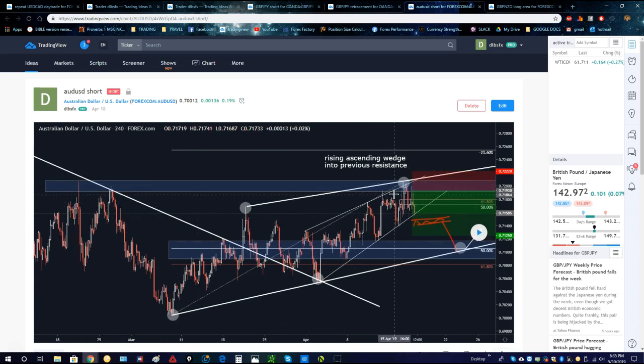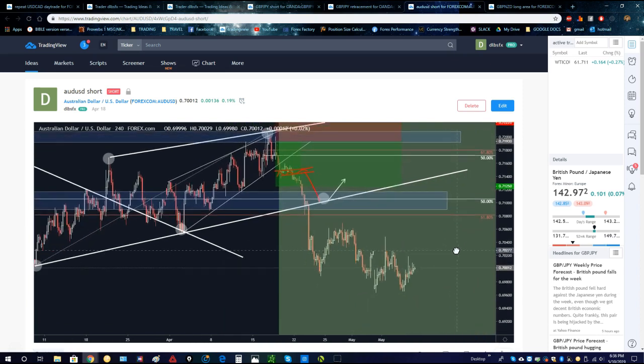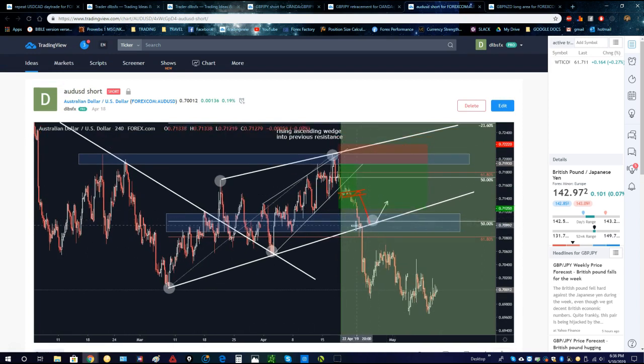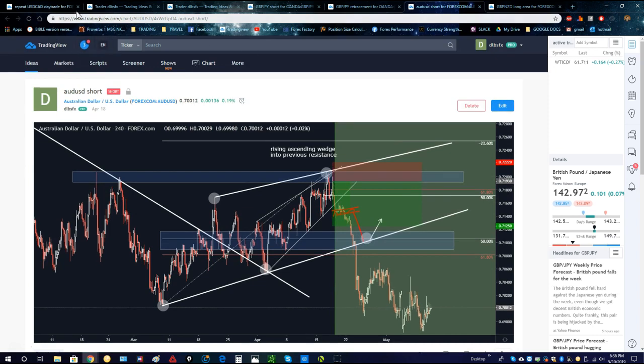I felt that we were going to drift back lower, so I was able to grab an entry right up here as we were retesting back into that supply zone, and this thing just ended up rolling over very nicely. I was completely out of this trade at the lower channel fill here. I took it down to the channel, right around this 50% retracement is where I exited this trade. Obviously I could have held this for much more, but I was comfortable with the move. I got around 3-to-1 risk to reward on that, so that was a nice trade.